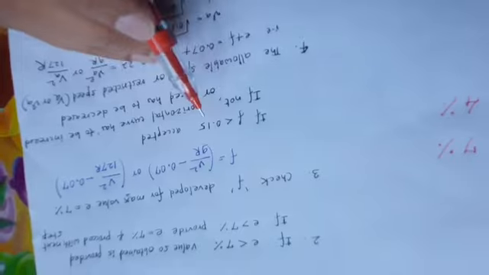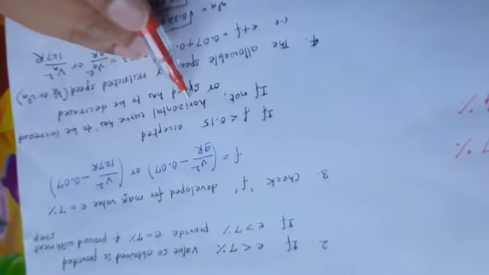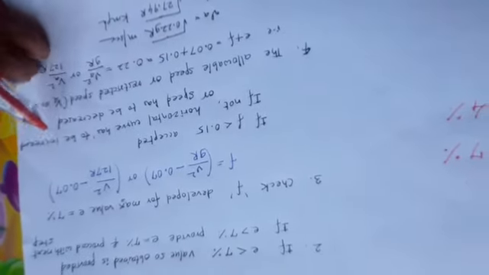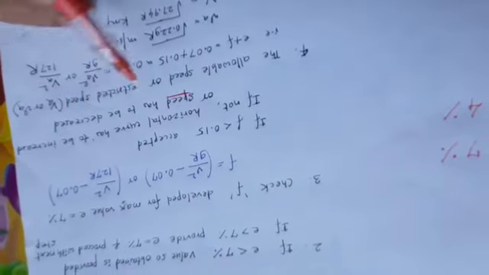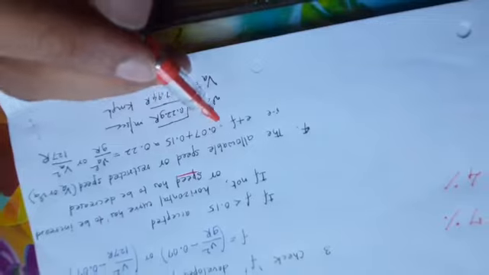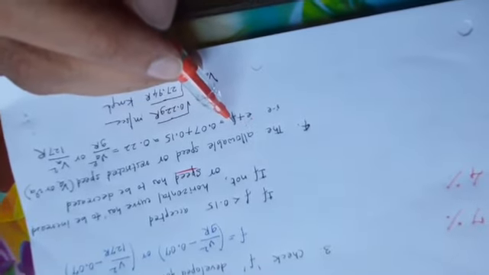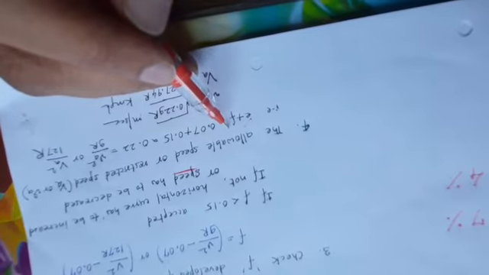If the F value you are getting is within 0.15, then provide it with the same design speed. If it increases, then either the horizontal curve radius has to be increased, or the design speed has to be decreased. You have to do one of them. So if you have to keep the same radius, then you have to restrict the speed. How are you going to restrict the speed? You can keep the maximum E value as 0.07. You can keep the maximum F value, that is lateral friction, as 0.15.